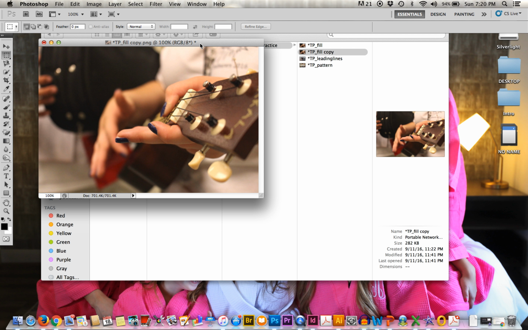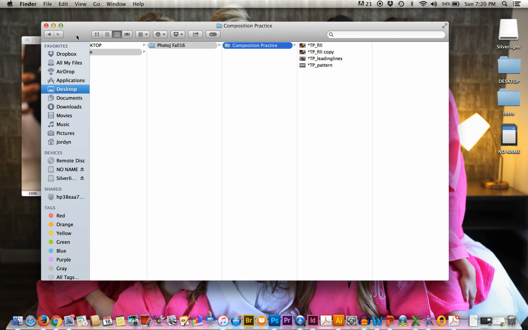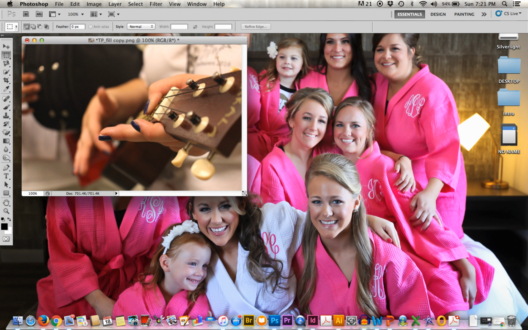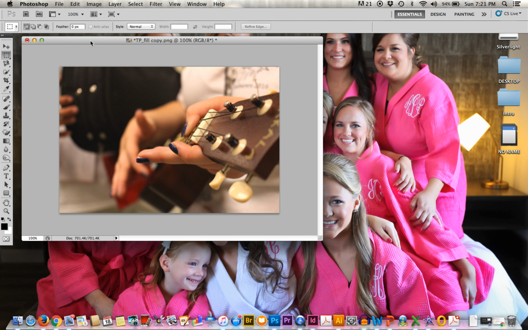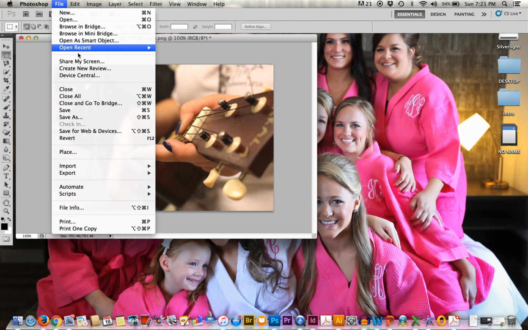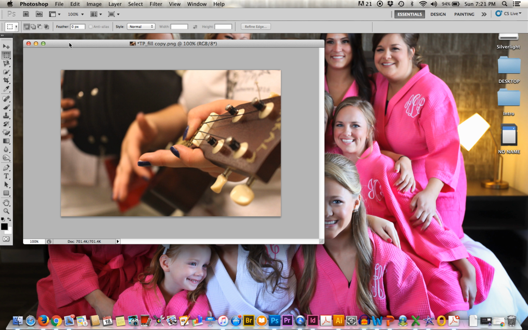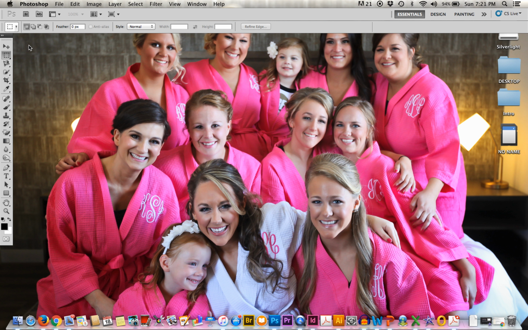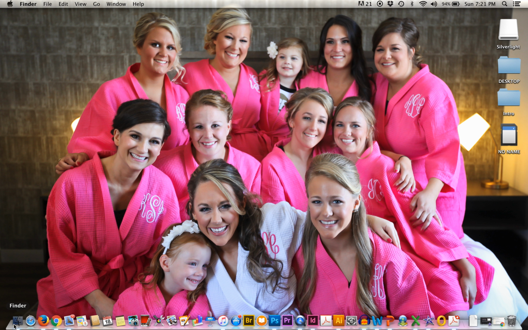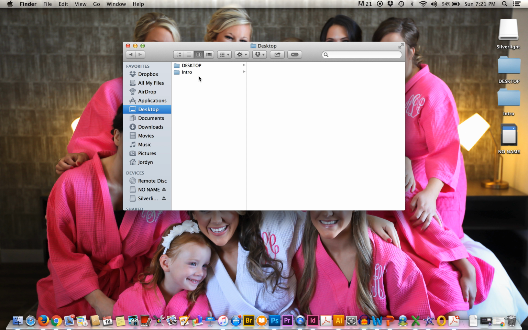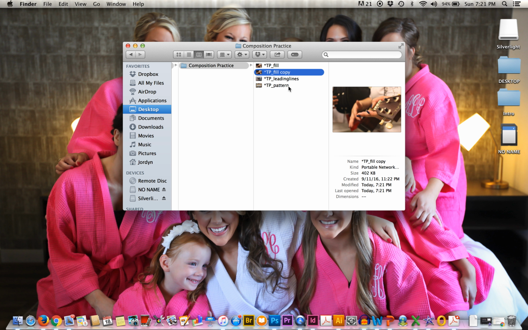And then you're going to save this, but before it'll let you save it, it's best if you close all this other stuff in the background, because sometimes there's just too much going on for the computer to save it. So all I'm going to do to save it is come up here to File, and click Save. And then it should let me close it by clicking that red X. And then I'm good to go. So now when I go back into the server and go to my photos, my copy is the one that I'm going to work with, and it should be resized just how I need it to be resized.